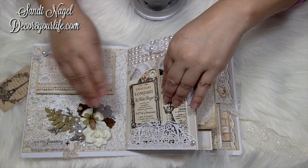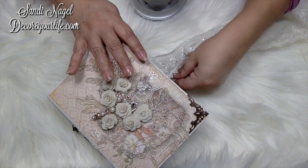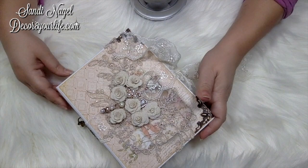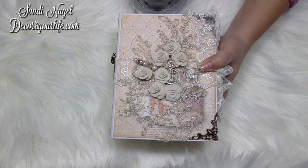I will put a link to my blog post if you'd like to see pictures of this, and I will also have a link to my Patreon in my blog post. I do hope that you support me on Patreon. This is one of my mom's gifts for Mother's Day, and like I mentioned, I've made several different gifts for her as a way to say thank you.